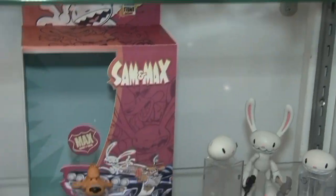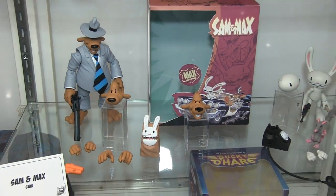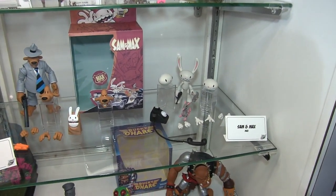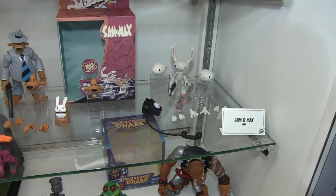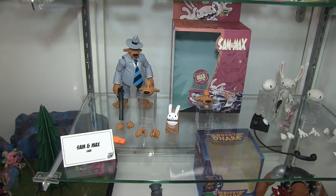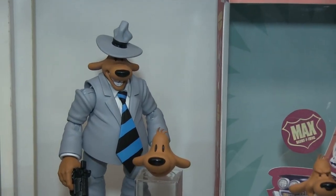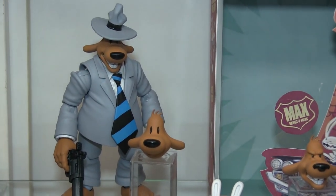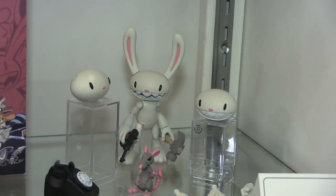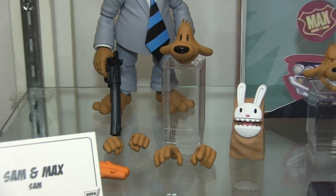Then below here we've got our Sam and Max line coming up later this year. Sam and Max, respectively, and they come with a lot of stuff. As usual, we've packed in as much articulation as we can, interchangeable hands, lots of accessories, swappable heads with different expressions. Sam and Max is a fantastically fun brand to work on, and with just brilliant designs. It's so great to work on, and one of my favorite things in the whole thing is the animated looking gun that's kind of bent like an animation drawing.